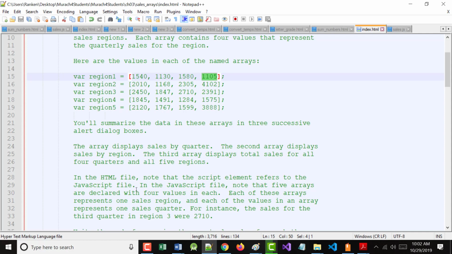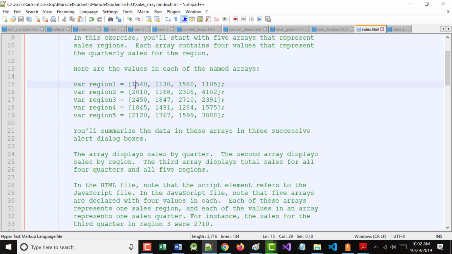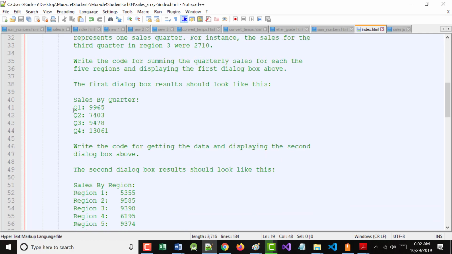All right. Then we're doing summaries. As I mentioned, we're adding up these 5 numbers, and that becomes quarter 1. These 5 numbers, and that becomes quarter 2. These 5 numbers, and that becomes quarter 3. These 5 numbers, and that becomes quarter 4. That is this.